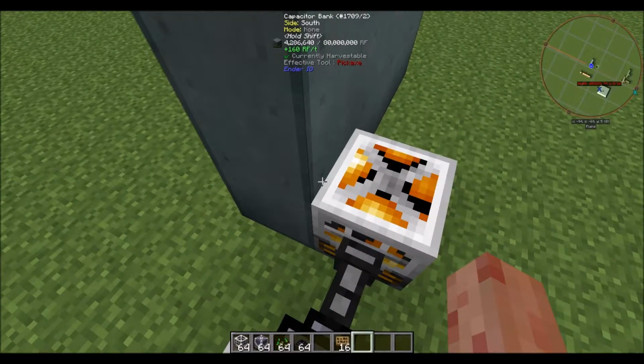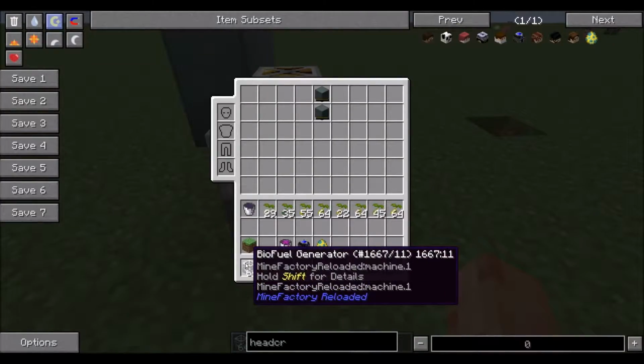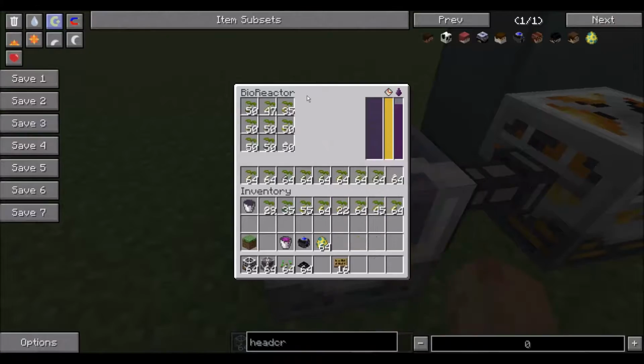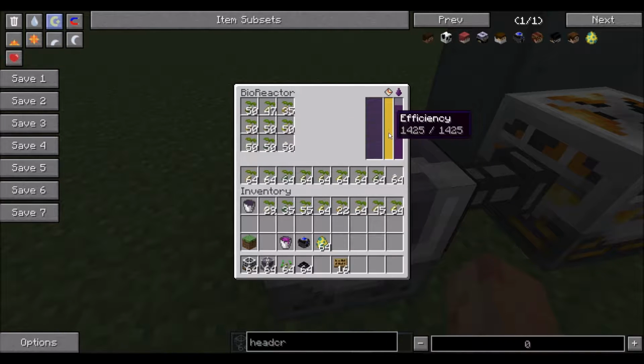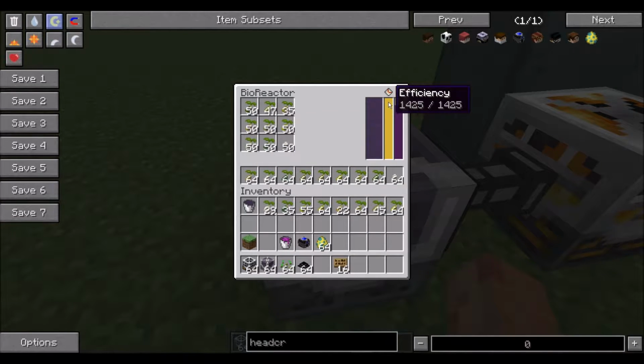Each biofuel generator generates 160 RF per tick, but you probably knew that, considering it's on the tooltip. But I wanted to look at the bioreactor more specifically because there's lots of stuff going on here. So when I use this, I'm definitely going to be using 9 separate items because the more items you have, the more efficiency you have. And basically, it consumes one of every single item and produces whatever the efficiency is in millibuckets of biofuel. So I have 9 items, so the efficiency is 1425.